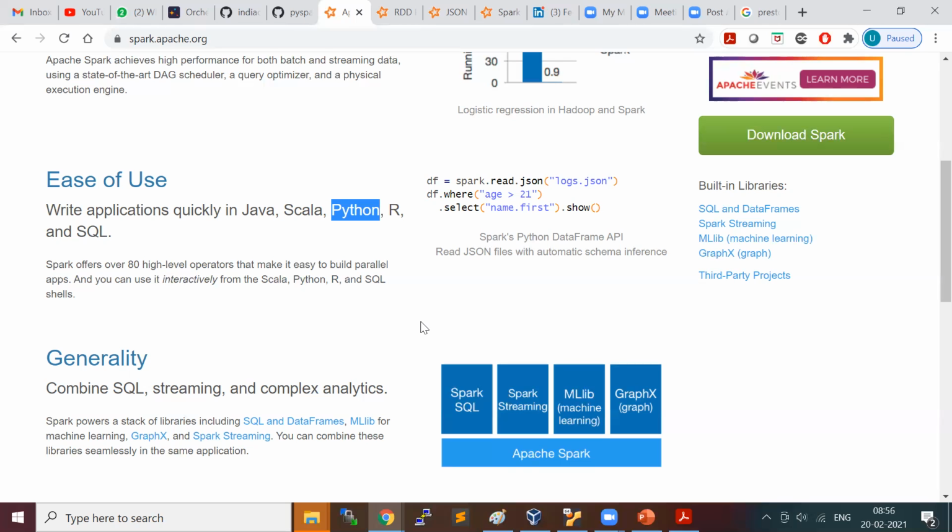I see some polls on LinkedIn, probably you have also seen them. In the polls, the highest requirement is PySpark, followed by Spark with Scala. People will have different opinions, but this is how I see it. They will expect either Spark with Scala or Spark with Python, which is PySpark.